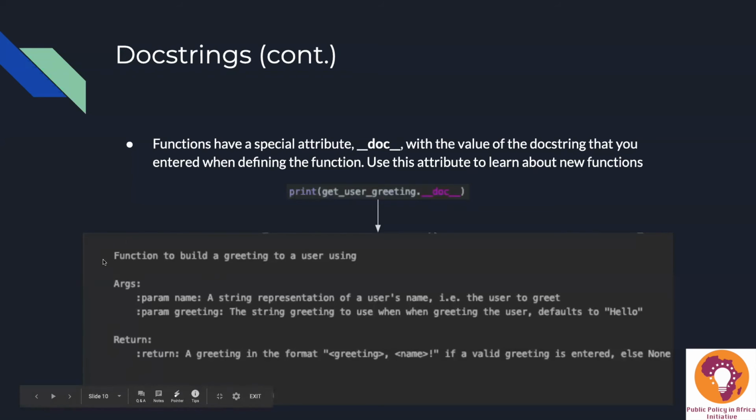Hopefully they documented it. If they didn't, then they're not following best programming practices. But you all will make sure to follow best coding practices, I'm sure. So if you ever forget what your function is, you can't look directly at the source code, or you don't want to take the time to find the exact file and open that file up, you can just do the function name dot its doc attribute.